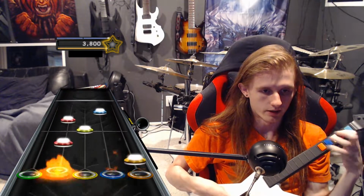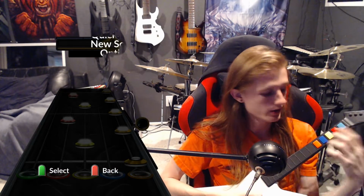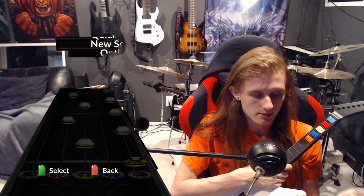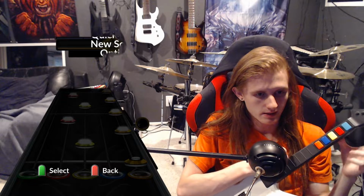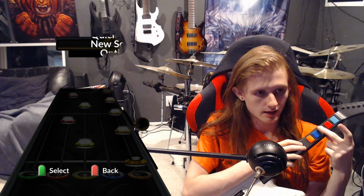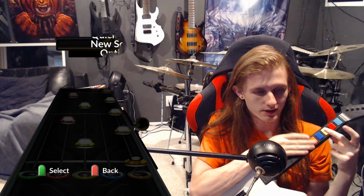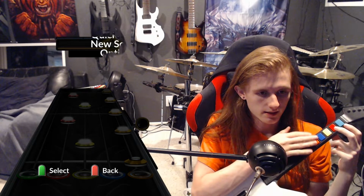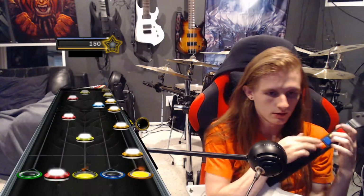So that's another weird pattern you probably run into. So right here, you can't just hold the orange and tap yellow, tap red, just because of the way the fretboard works. So how you have to do this is basically only pay attention. Don't even look at the orange notes. Just only pay attention to yellow and then red and then yellow and then red. But in the meantime, you're just spam tapping on the orange. So you don't even have to worry about what's going on with the orange because this hand is taking care of that. But you just gotta move your bass note around. That's pretty much all you're doing.